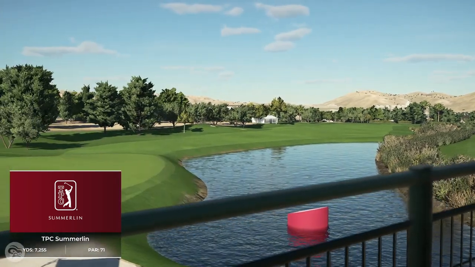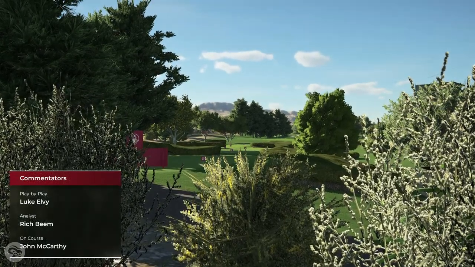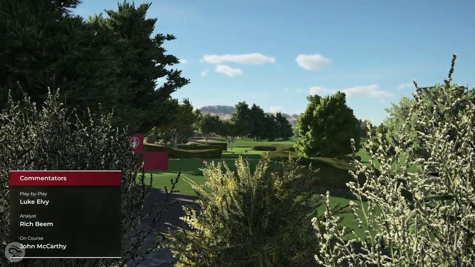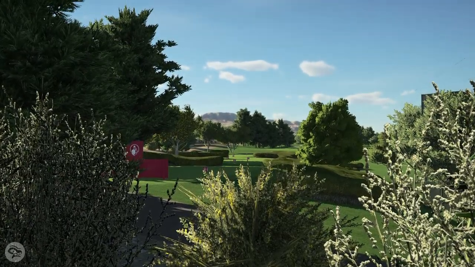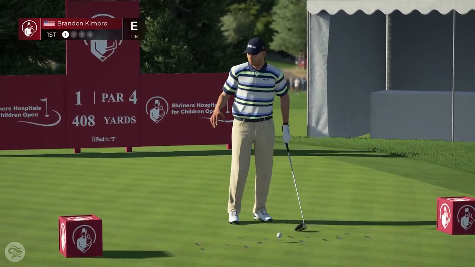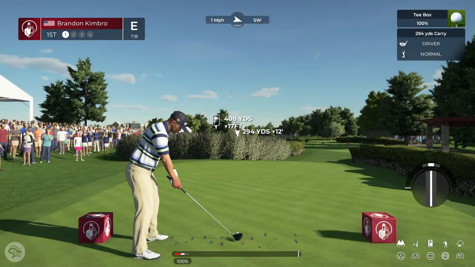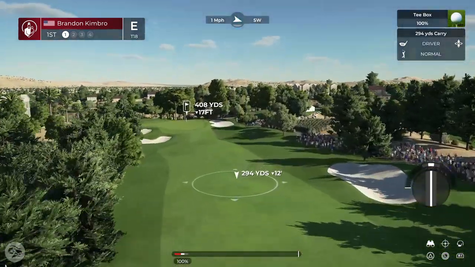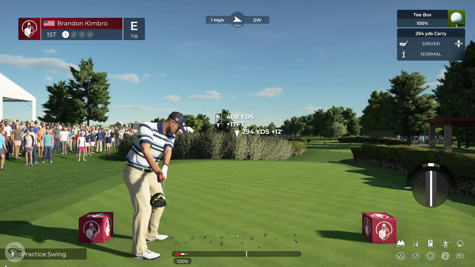Back with my old mate Rich Beam here at TPC Summerlin. I'm Luke Elvey. Rich, this opening hole, take us through it. Oh, simple little opening hole, just 409 yards. Players want to avoid that fairway bunker down the right-hand side, so they'll go off this tee with maybe a 3-wood or even a 2-iron. No need for the driver. Driver brings the second shot in a little bit too close. They can tuck this pin over the left-hand side. Challenging, but a birdie opportunity. Can't wait to see what unfolds.